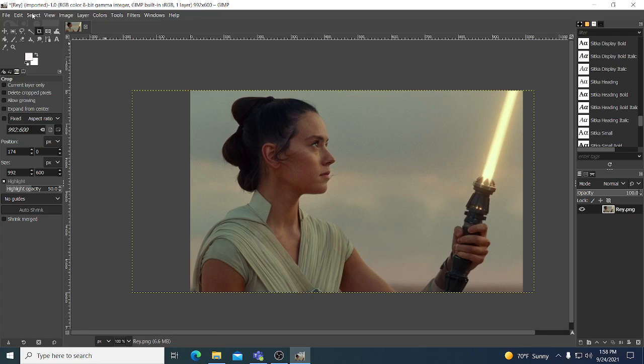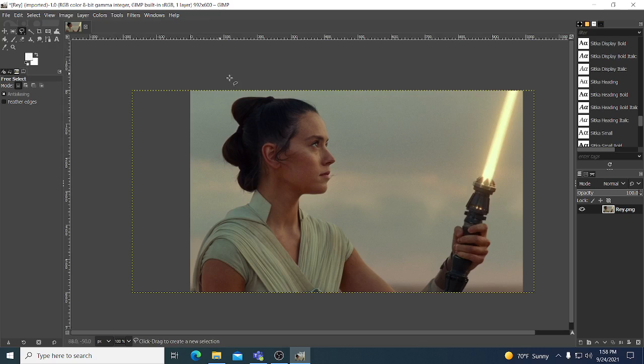So now it's cropped. You're gonna press this little lasso right here, and it's called your free select tool. You're gonna use it to remove even more pixels than your crop tool could remove. You're gonna go around your image. You can even go on the outskirts so you don't have to make a straight line. And this is one continuous line, not multiple. You're gonna go around and make sure it's perfect or not, up to you. After that, it's gonna connect with the yellow dot and see how it's moving?